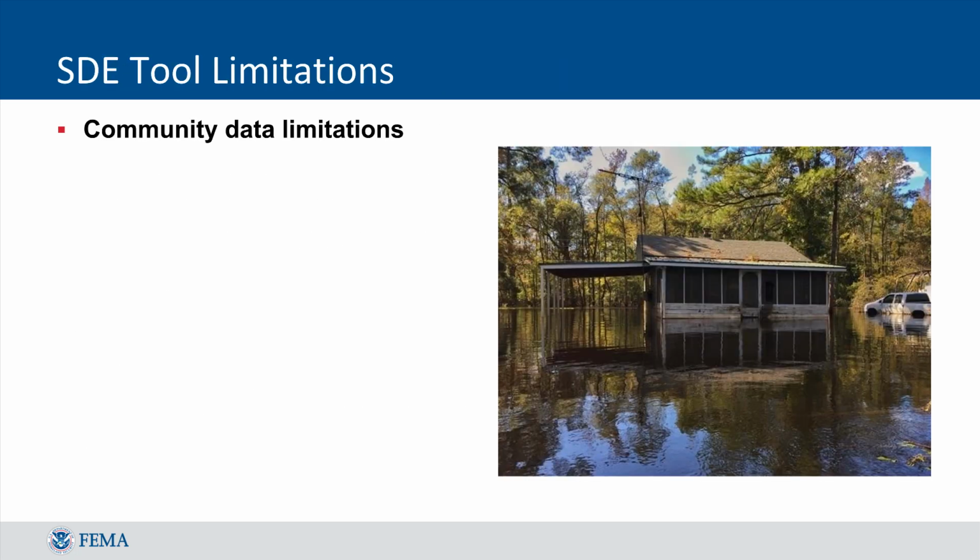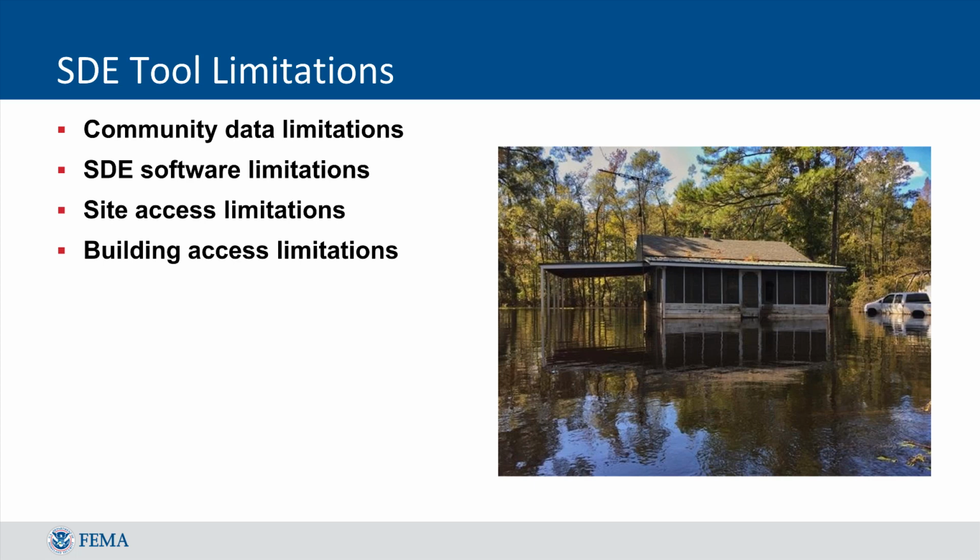When using the SDE tool, there are some limitations. The accuracy of current community data used to compile the inspection list, such as tax data, community maps overlaid with NFIP maps, can impact the inventory of properties inspected. The software cannot account for every conceivable structure type, which can impact determinations depending on the approach used. Not all properties allow direct access, which limits accuracy of inspection of damaged building elements, exterior and interior, for SDE determination.